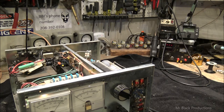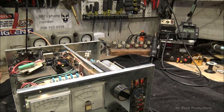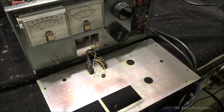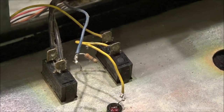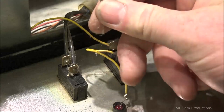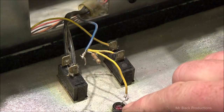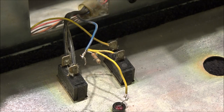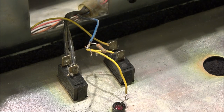Let's put it on OPT and key it. Nothing. It's broken. No wonder. Okay. Hold on. So we're letting our high voltage bleed off. I look down and I notice this. So, this resistor is busted off. And the transmit indicator light's broken, and the OPT circles back through the transmit indicator light and goes back to the foot pedal. Lame. Okay, let's fix it.